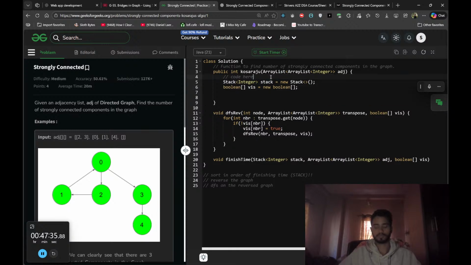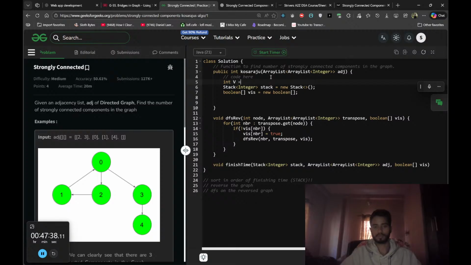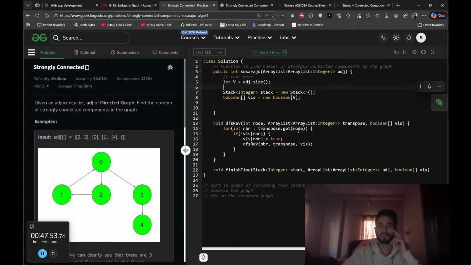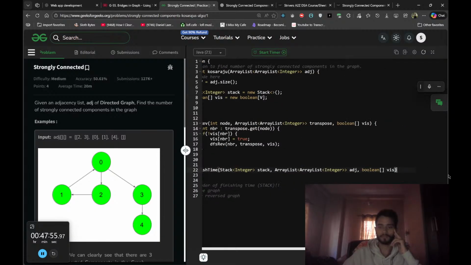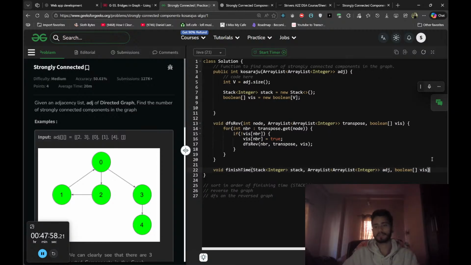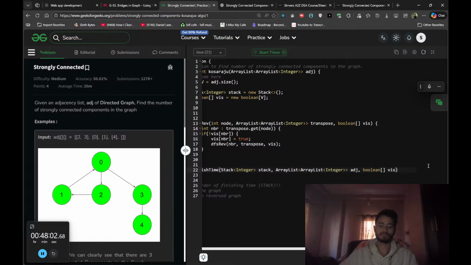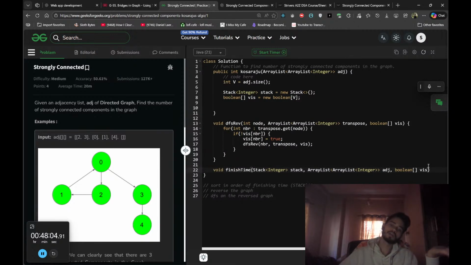Let's have int v equals... We have the visited one. What else?